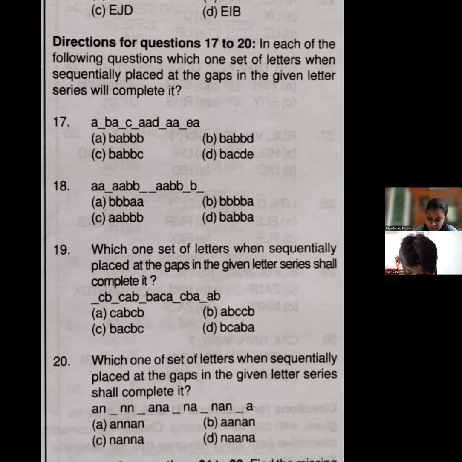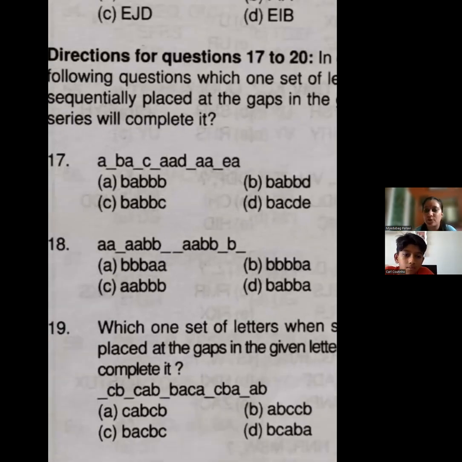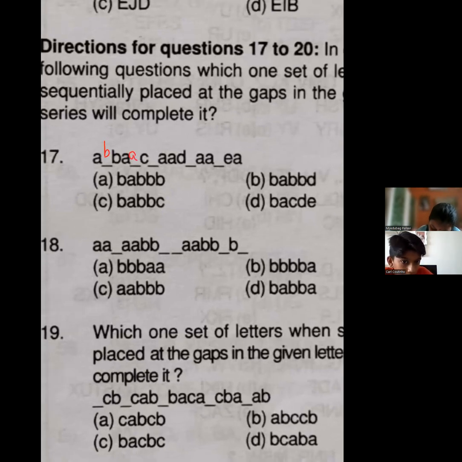If we put the first option in our blanks, let me zoom it a little. Now I'm trying with the first option. If we put here B, then A, B, B, and B. This is the first option. So the series goes like A, B, B, A, A, C, B, A, A, D, B, A, A, B, E, A. Okay, so I don't think there is any specific pattern in this. Do you find any specific pattern? No, I don't think so.